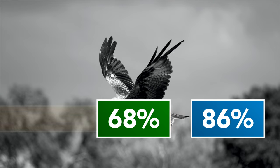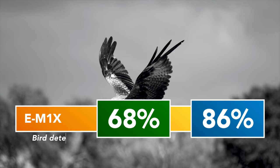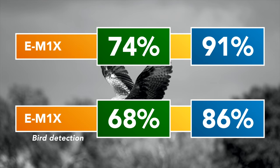Here is the best score I got with bird detection autofocus on the M1X. The green score is for 100% sharp images only. The blue score also includes slightly soft results, like 90% or 95% sharp. Then we have the best score I got with the M1X and any other OMD camera using the normal continuous AF mode and the 5x5 area mode, which remain, in my experience, the best settings for birds in flight.